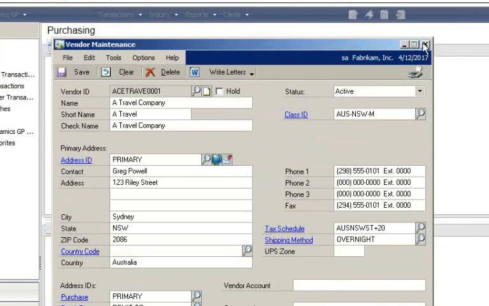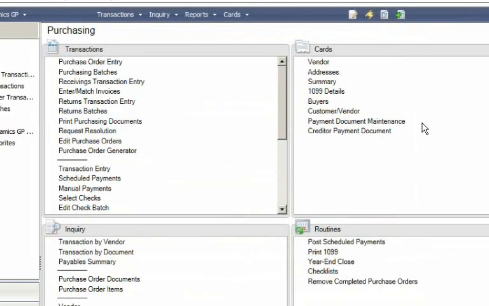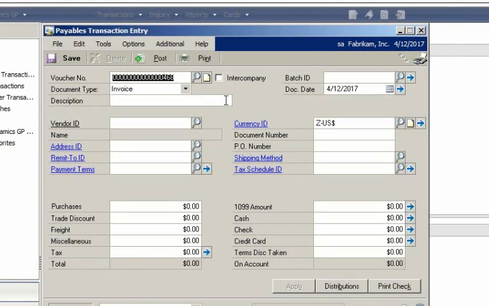Okay. All right. Now, what we're going to do is go ahead and put a couple of transactions in and then go through the payment process so that you can see how this works. So I will say that as far as entering your vouchers into the system, that process will not change because you've made a vendor an EFT vendor. That will remain the same in terms of your data entry. Now what I'm going to do, instead of committing to batch, is put in a couple of payables in real time and post them one right after another. We'll go through here and do this.